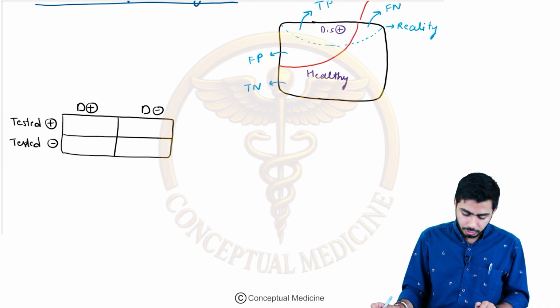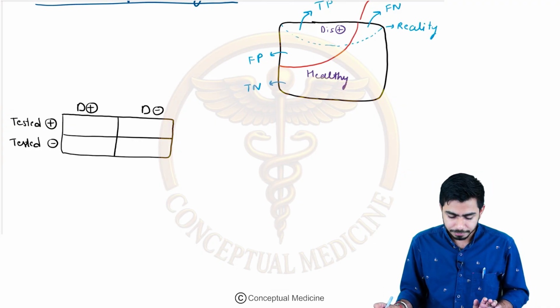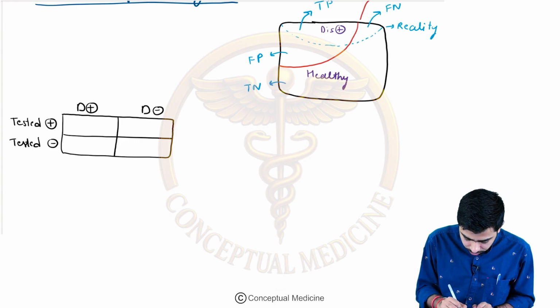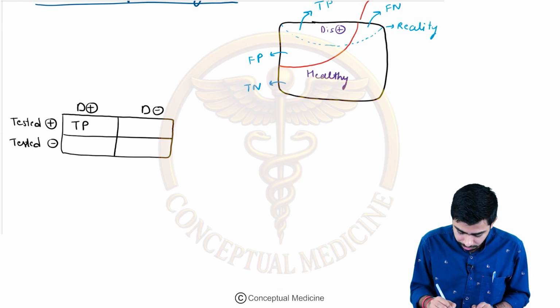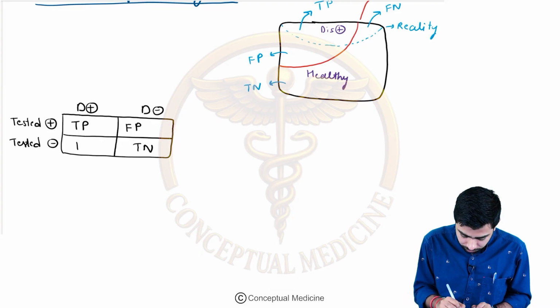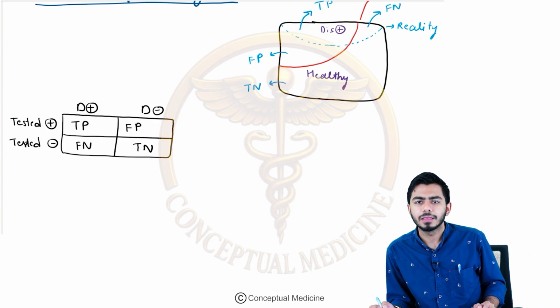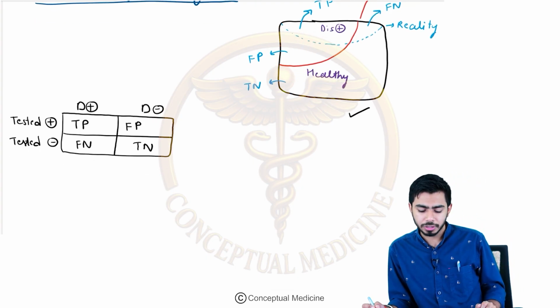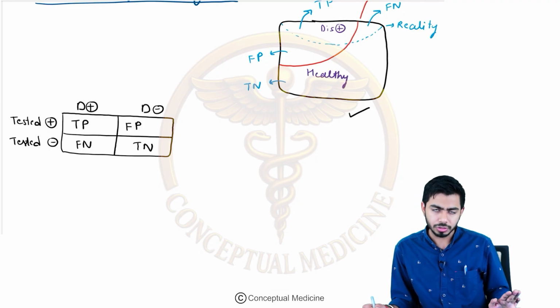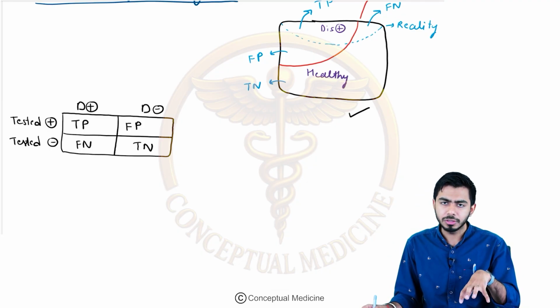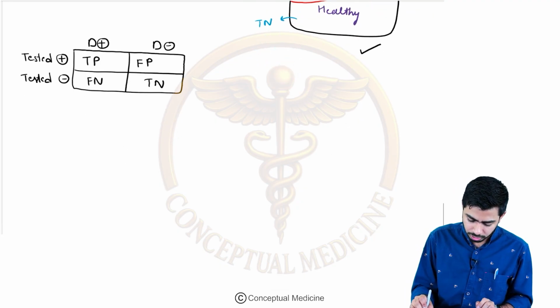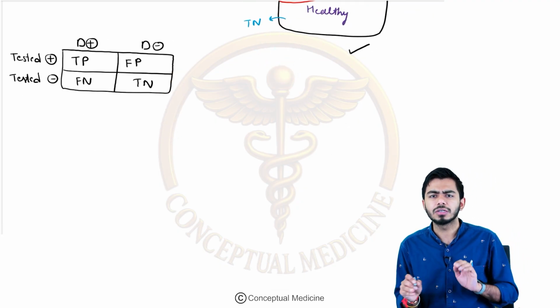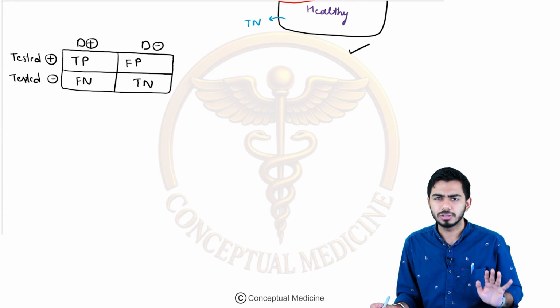Now just writing this thing. Over here I am writing these persons will be true positive, and here these persons will be true negative. Here the persons will be false positive, and here they are false negative. Based on this particular table, this diagram, I just wrote this thing. Now how will this table work for you? On the basis of this table I will be deriving some formulae which you need to remember. They are asked in the exam very frequently.